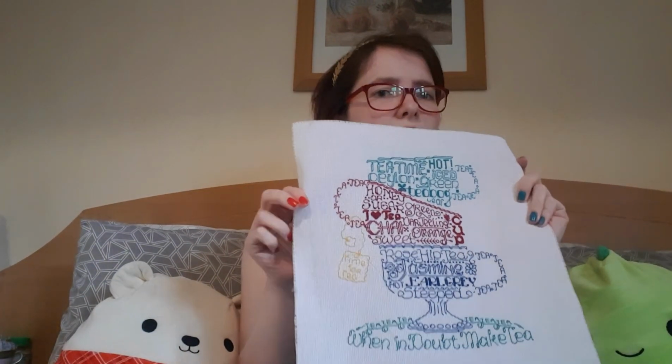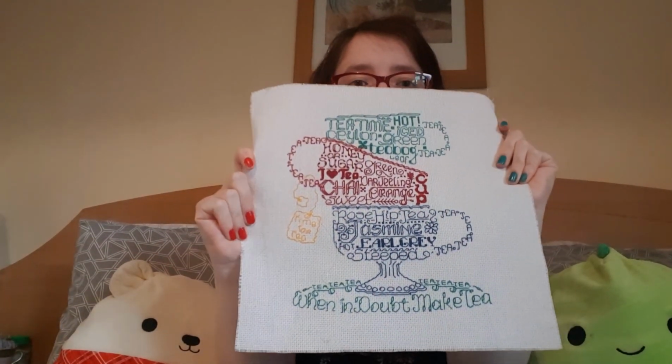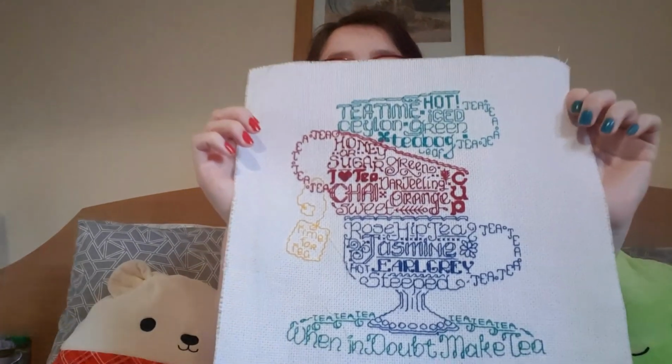This piece I started years ago, hence why it's on 14 count white Aida. 14 count, just not my favorite. It's very starchy. The white is very white. But I properly finished it. I had only a little bit of stitching left to do. I was just putting it off and I ironed it and washed it. The water came out grey. Mortified. But it's done.